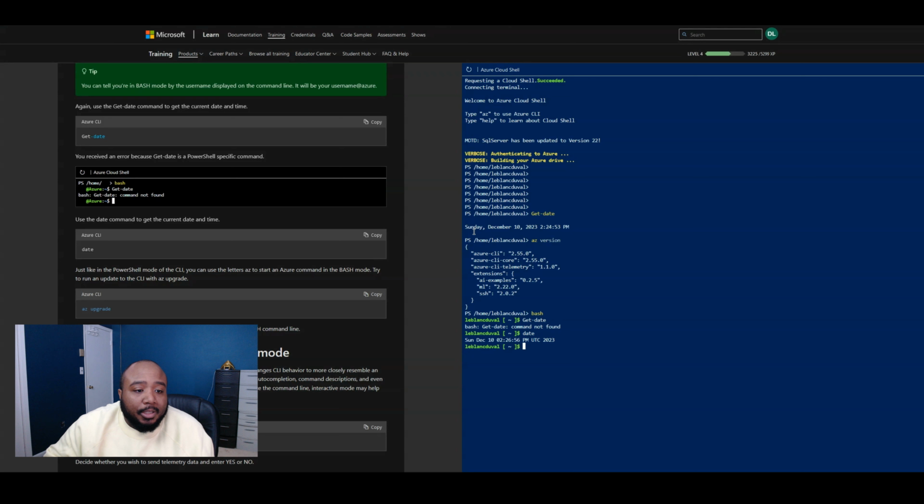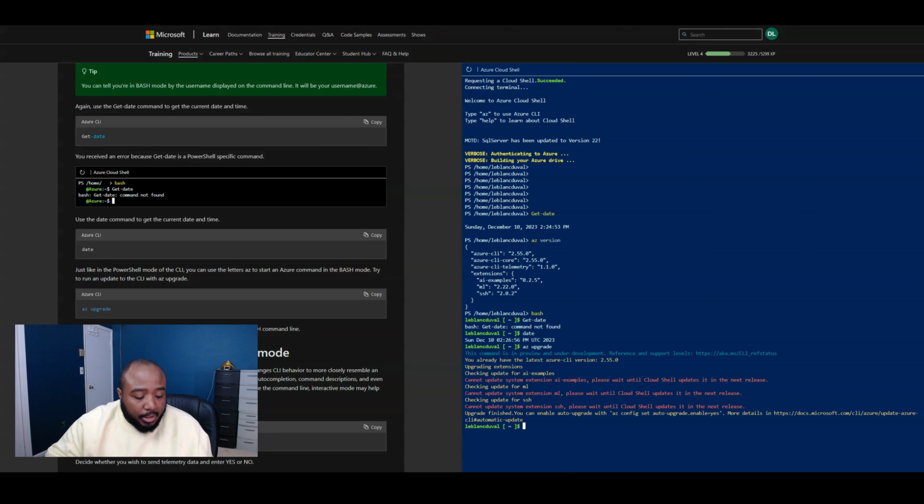Just like in the PowerShell mode of the CLI, you can use the letters AZ to start an Azure command in bash mode. Try to run an update to the CLI with az upgrade. So az upgrade. Oops, I have caps lock on. So it's doing a bunch of stuff. And hold on, I'm going to take a screenshot of this.